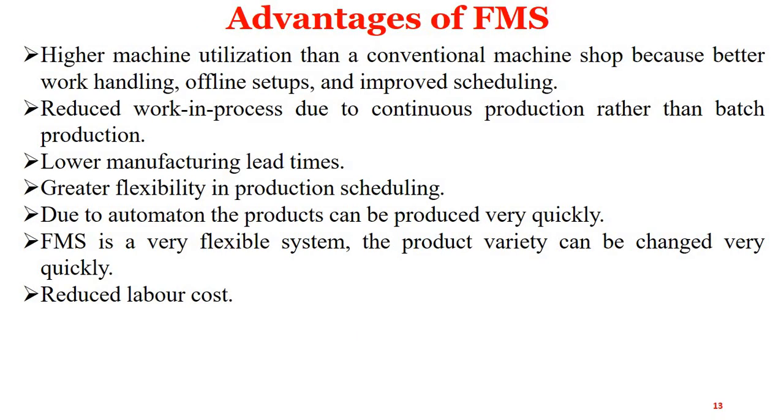Advantages of FMS. Higher utilization of machine tools than conventional machine tools, because of better work handling, offline setups, and improved scheduling. Reduced work in process due to continuous production rather than batch production. Lower manufacturing lead times and greater flexibility in production scheduling due to automation. Due to automation, the product can be produced very quickly.